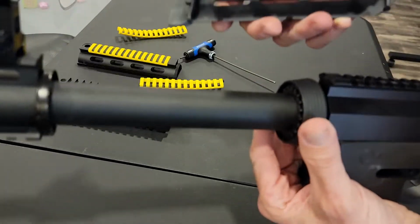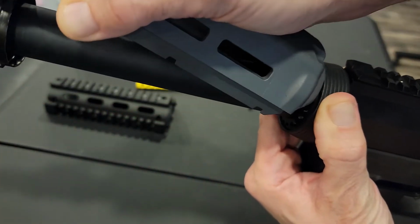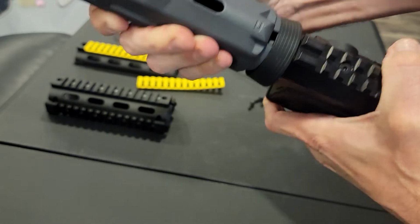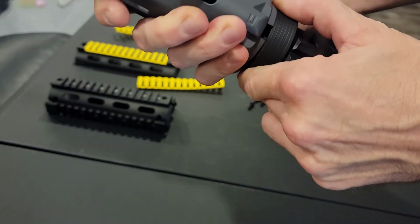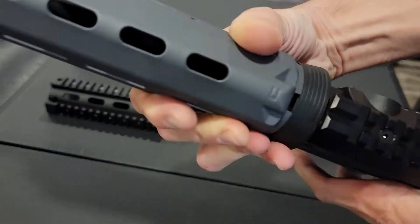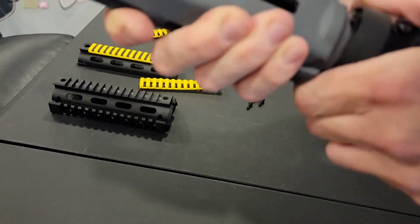So, I don't know how to get to where I can show you. When you push back in it, you can kind of tell where it's going to be in one of those notches. You want to make sure it's going to be in the top. And you can feel it like this. Okay, so right there, I've got it in a notch enough to where, well, I moved it out. See? So you need to make sure that it's going to line up, because without that gas tube, these are not necessarily going to line. Okay, there you go. Here's where this one would be. See that? If that's the case, then you would have a really hard time getting this to work right.